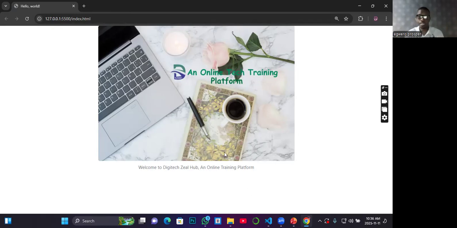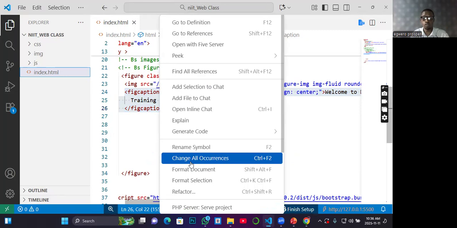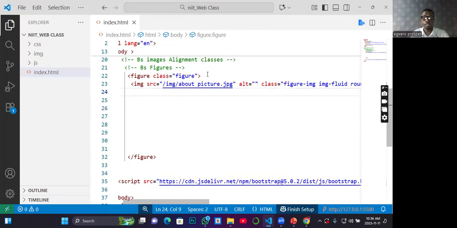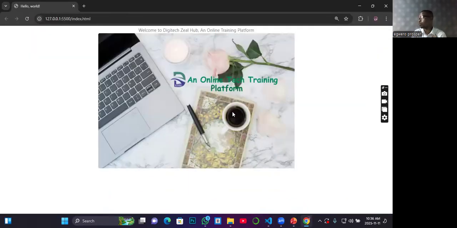So what is happening here is that this can be a product, right? A product, and then you want to say something about it. Like I said, if I want this particular write-up to come before the image, what will I do? I will cut it from here and bring it before the image, because there are instances where we want to have that text before the image. So let's quickly verify that before I proceed.